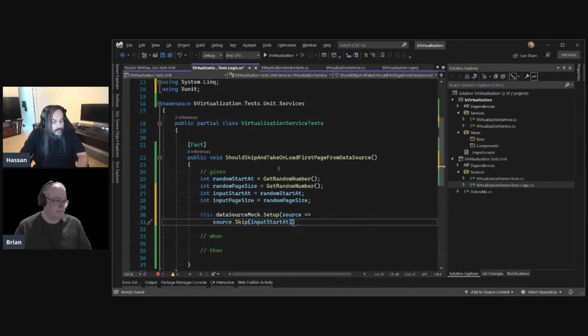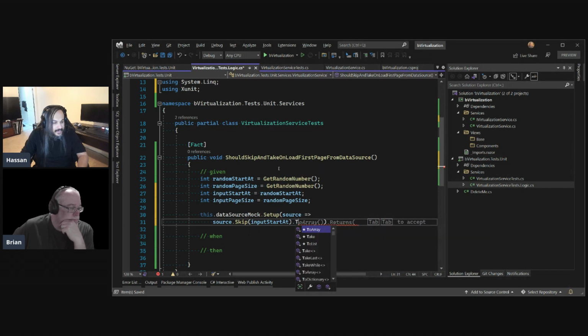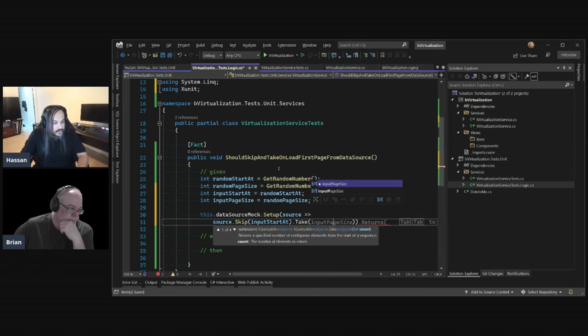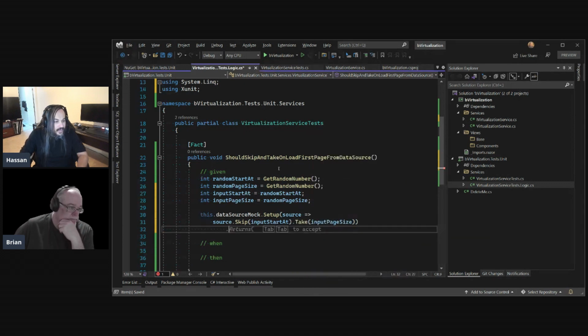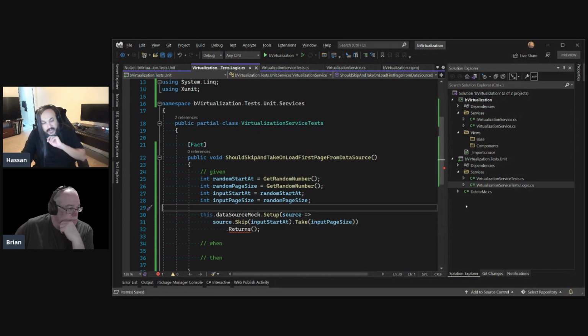And then also I want to set up dot take, and that's the input page size. And this guy should return some IQueryable. I'm going to create some random IQueryable, completely random. See, this is where dynamics comes again and says, okay, this particular random thing that you generated is what's going to be returned based on the values that you passed in.